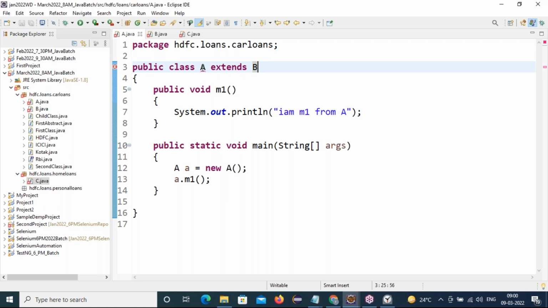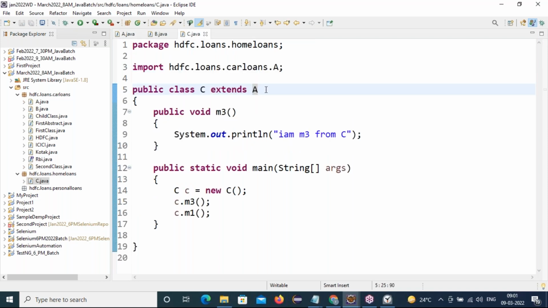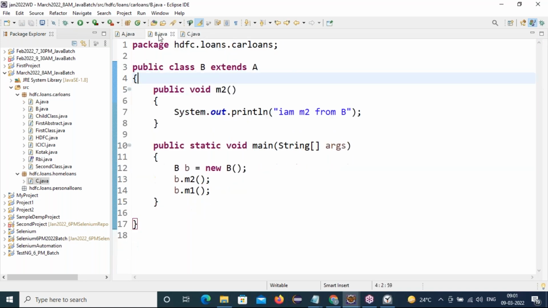What is saying that here now? Can we access class A in class C by extending class B?